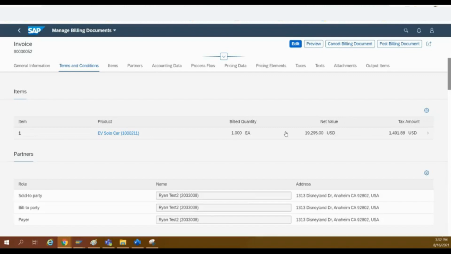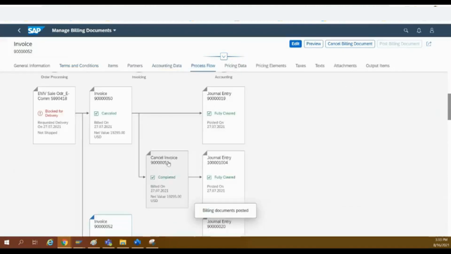Either your team or Brian's team will go there, update the information the customer wants. Say, hey, I want a new price, or I want a new Incoterm, or I want a new payment term, or whatever. They will ask tons of things, right? Then update the sales order, come here, redo the invoice. The new invoice will carry what they want, okay? Yeah, you can post again. All right, so now you post it. See, everything is changed out here.